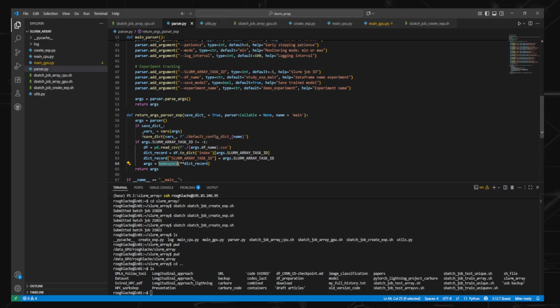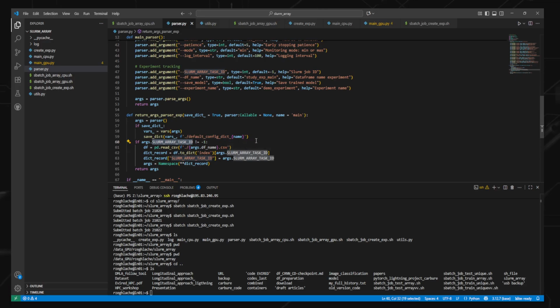If it's -1, the args will be directly returned. So if we work locally, there will be no change. But if we are working in the cluster and launching jobs with different array IDs, it will always load the CSV and then index with the new and different slurm task ID.